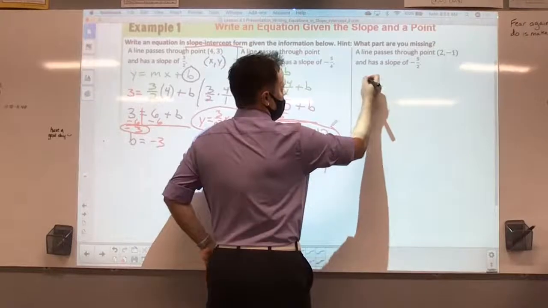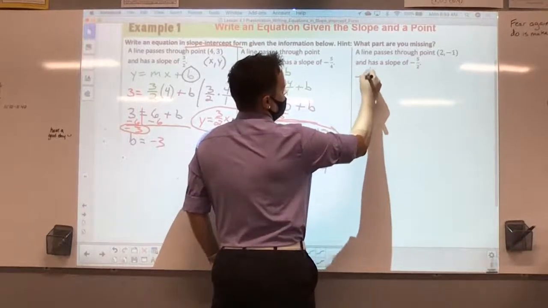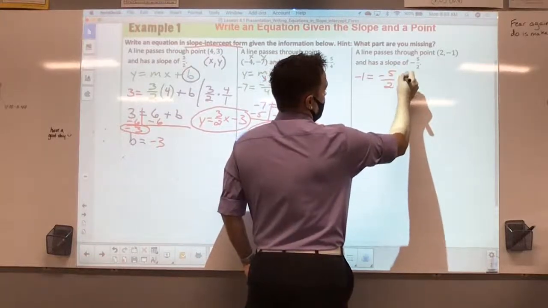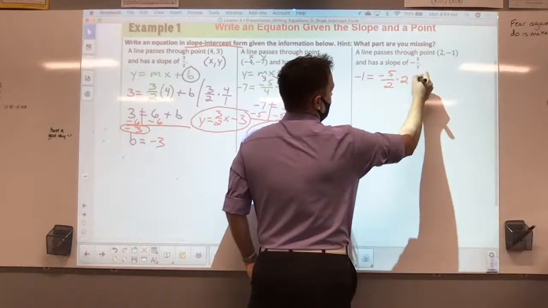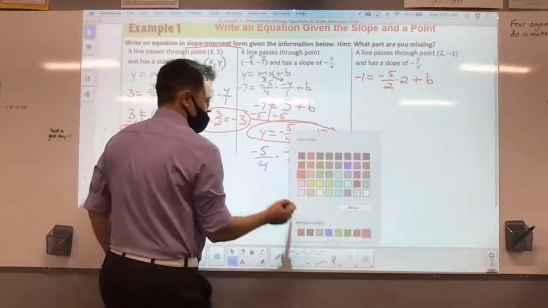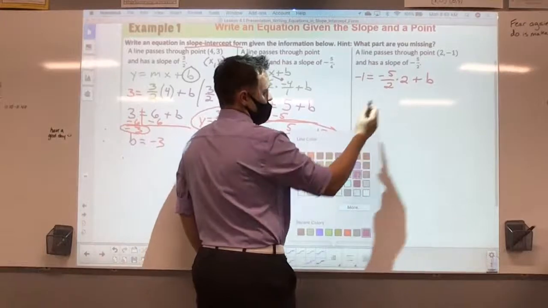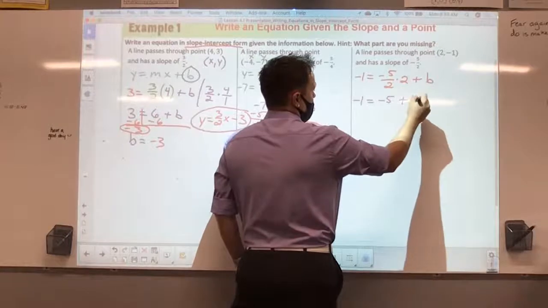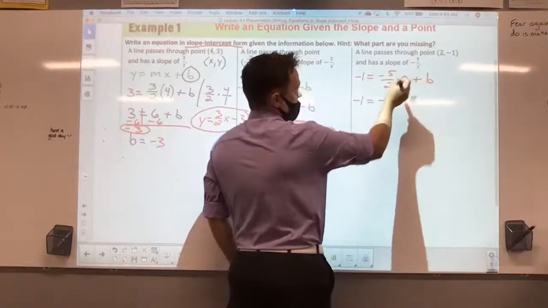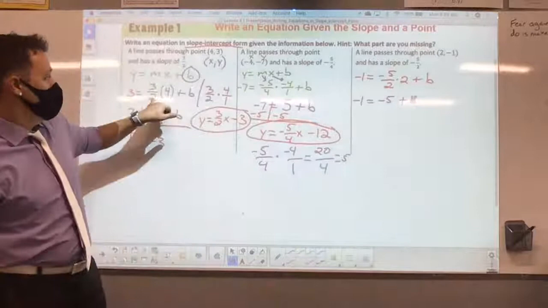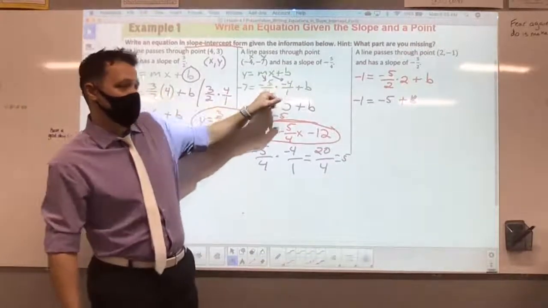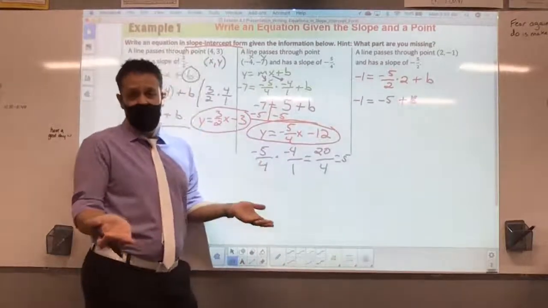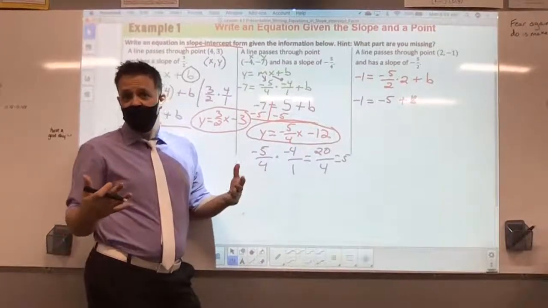The y-coordinate is negative 1 equals your slope, and then my x, plus b. One thing you'll see on these as we begin going through the homework as well: these multiply out to be negative 5. The slope and the x are usually easily divisible. This is nice and clean when you can divide the denominator and x value together. Does that make sense to you guys?